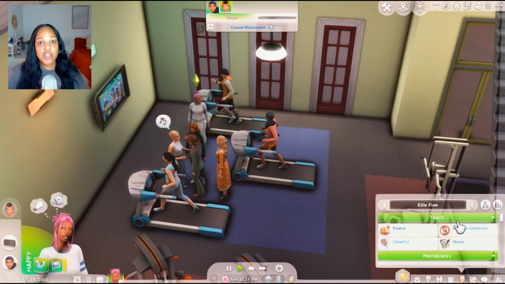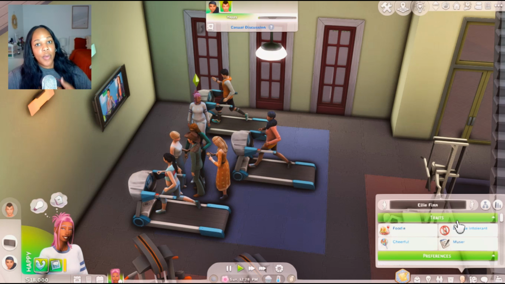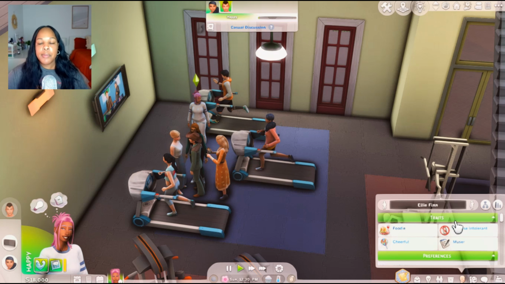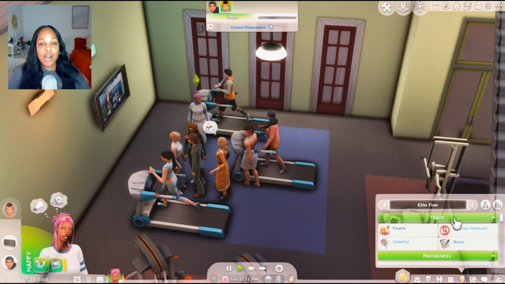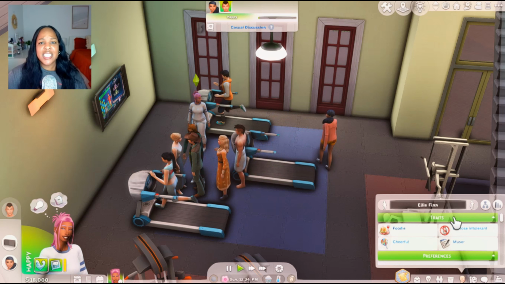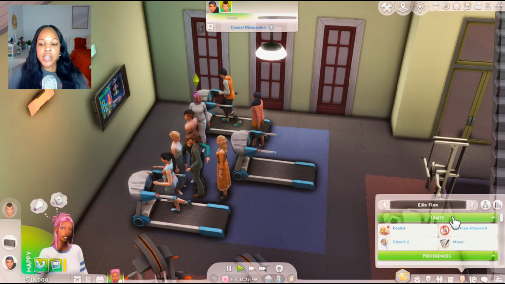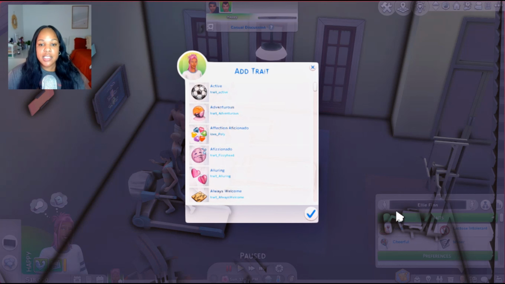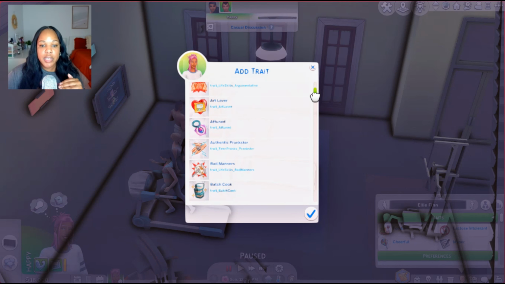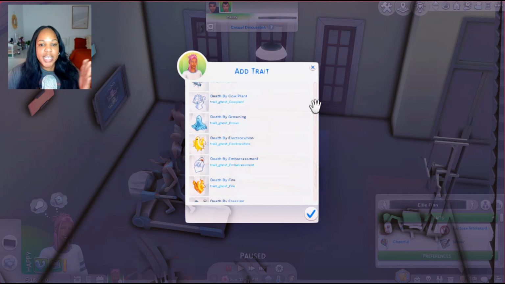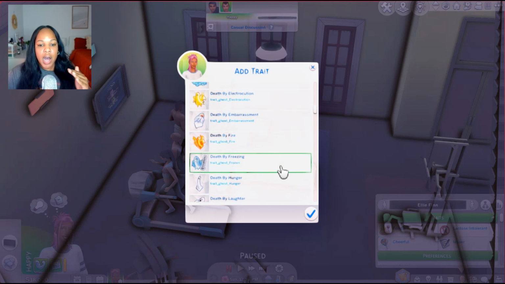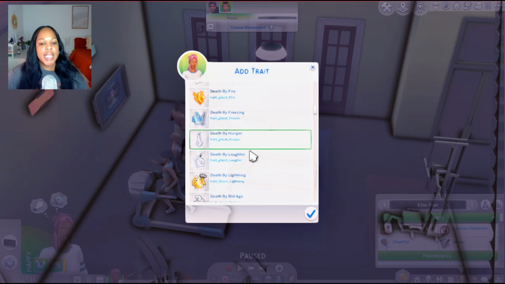The next thing we can do in the Simology panel is click on our traits. So we can adjust those now and give our Sim new traits, take away old ones, which I absolutely love because sometimes I don't like certain traits and I want to change them without going into create a Sim and doing all of the things. So actually we can right click traits and it's going to pull up all the traits that we have in the game. So now we have all the traits available, and we can add them. And I think some of them are mods, so like death by freezing, stuff like that.